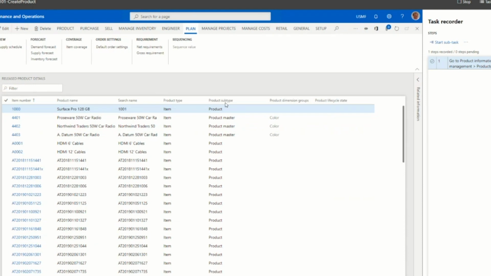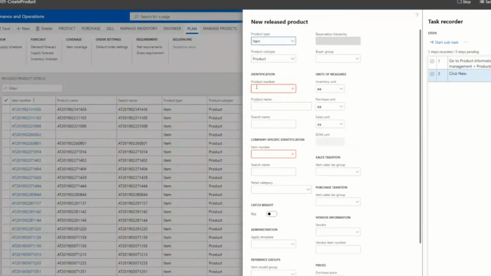New, give it a name. That should be sufficient for now.